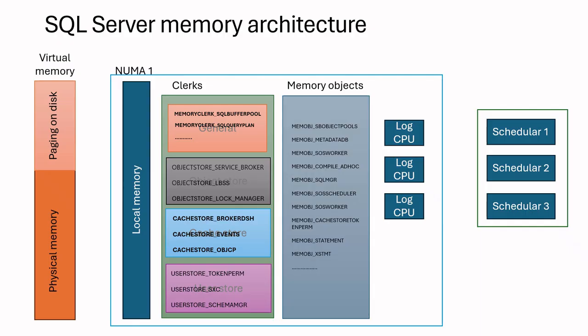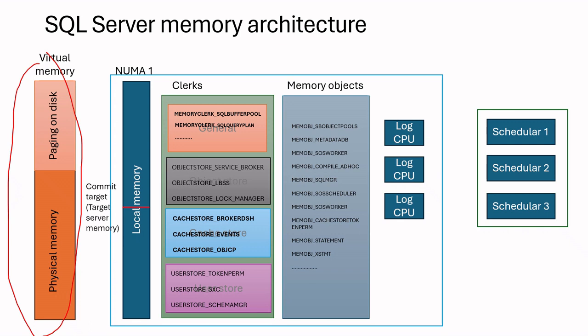When SQL Server starts, it detects how much memory is available and it reserves the memory in virtual memory. If there is not enough memory for reservation in virtual memory, SQL Server cannot start. We call this reserved memory the target memory or commit target. SQL Server clerks cannot allocate more memory than this. This is the limit. Then clerks reserve and commit the initial sizes within this commit target.